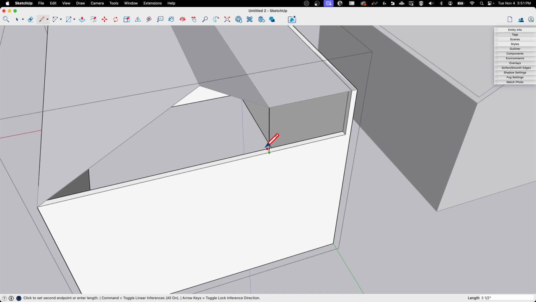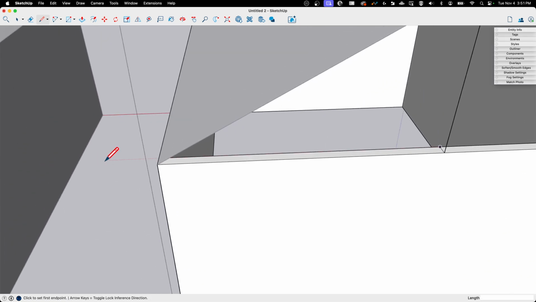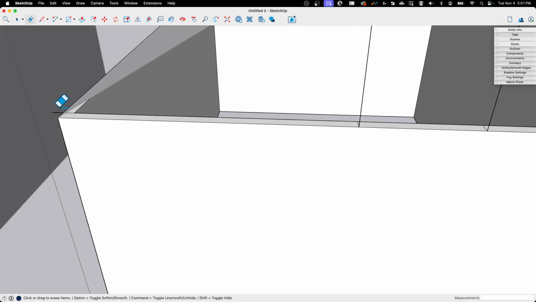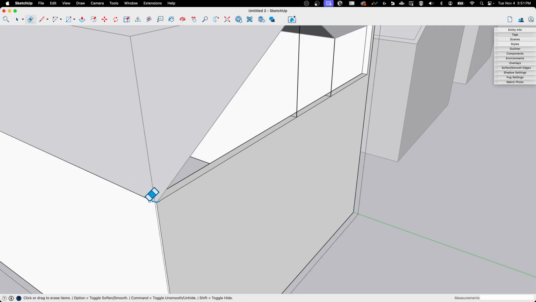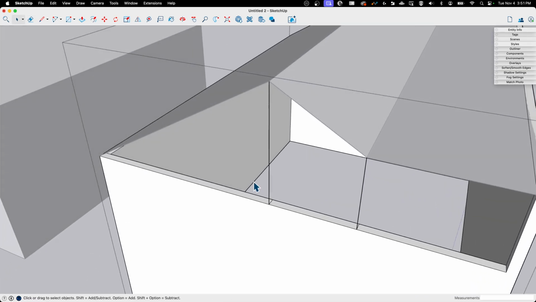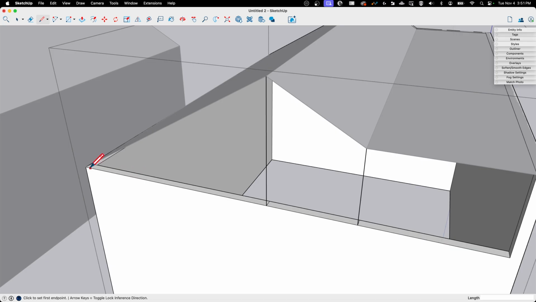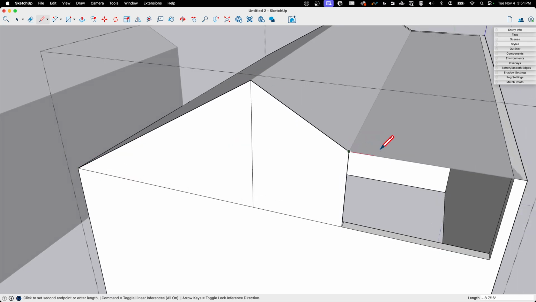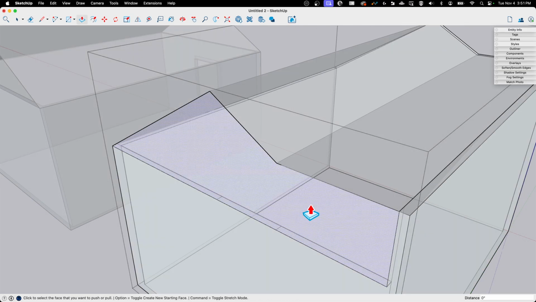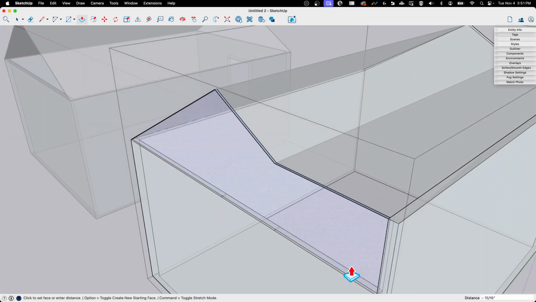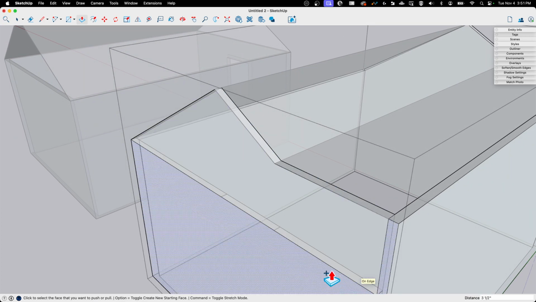Likewise, I could do the same process here that I did on the last one. I come down like that, and then like that. And then, whoops, I deleted too much. There we go. Then with that, I can just trace that shape. 1, 2, 3. Get rid of all that. And then I can just push, pull this through. I'll turn X-ray on. Pull that through the other side of the wall. Like that. And then we just erase these extra edges out.